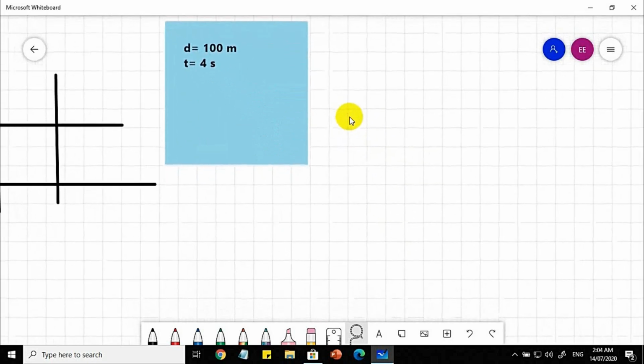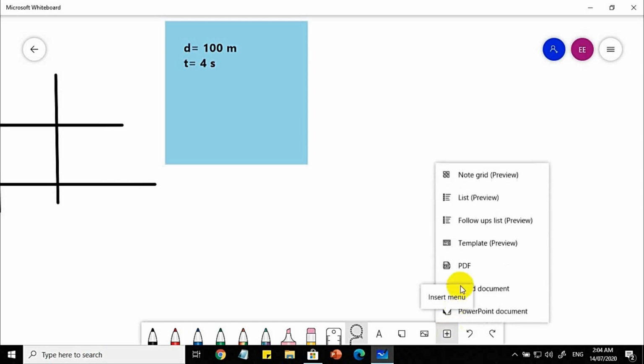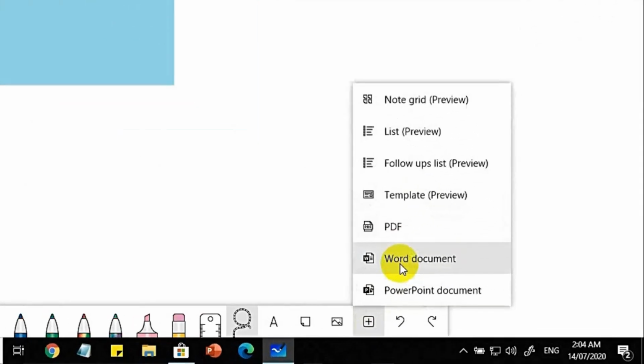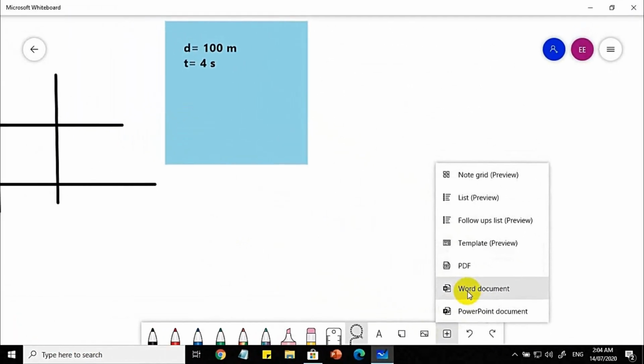Now I can also tap this insert menu tool to insert a Word file, to insert a Word document in the canvas.